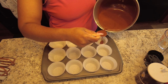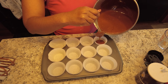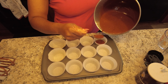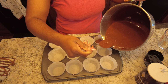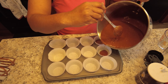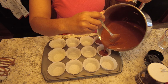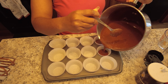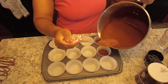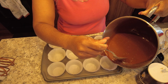So once your batter is mixed pretty well, everything is blended together, you have no lumps, everything is nice and smooth, we are now ready to assemble our cupcakes. So here I have my cupcake pan that I have lined with the cupcake liners. I'm now going to start pouring and spooning in my batter. Now with this, I am not filling them up just yet. I'm only covering the bottom of the cupcake liner with batter.